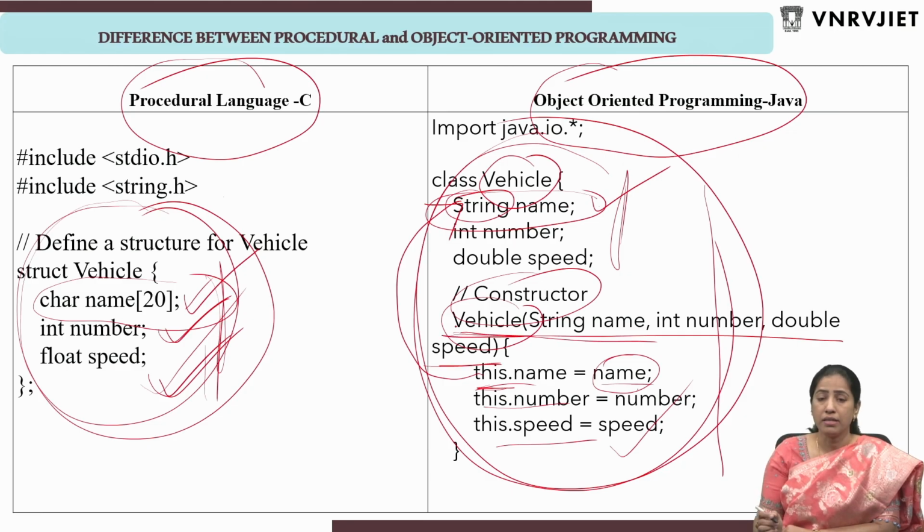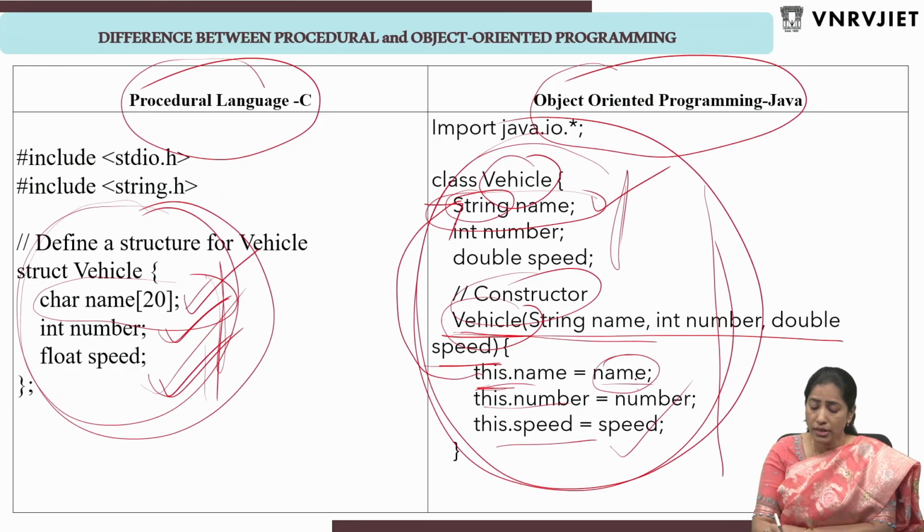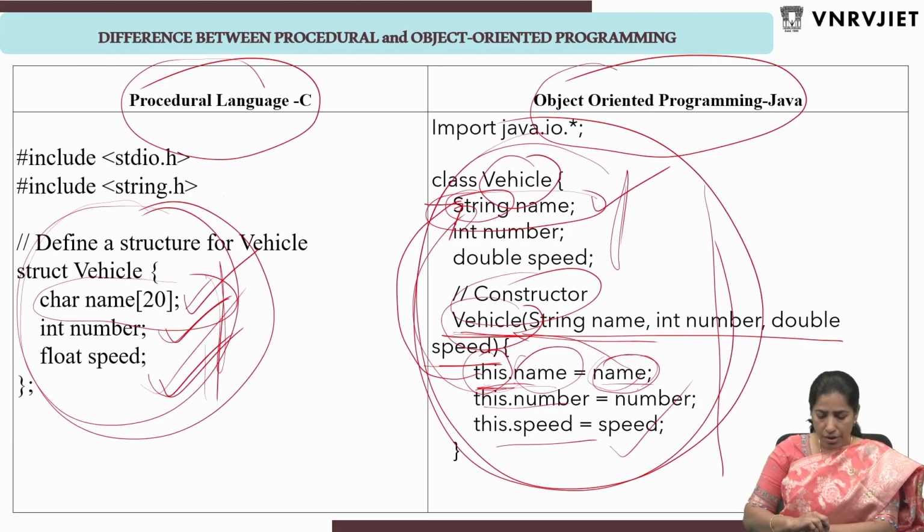This vehicle method, vehicle constructor. We call constructor a method. So the name, I just write name. That means it is the property of the vehicle constructor, vehicle method. And I have used this dot name, this keyword, to represent this property. It belongs to the class. So how can I assign values? Using constructor, I can assign values into the class properties.